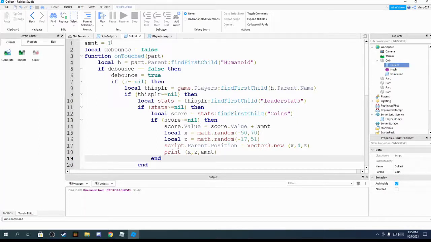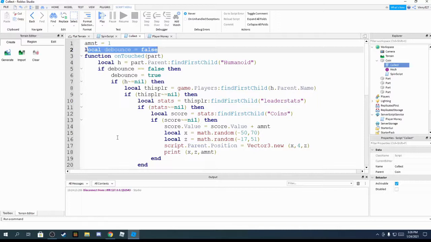So basically what that's telling me is that when somebody picks up the coin, it's going to give them 1 unit of value. The local debounce false. The debounce function helps with you not making contact with the coin multiple times before it has a chance to disappear and spawn somewhere else.